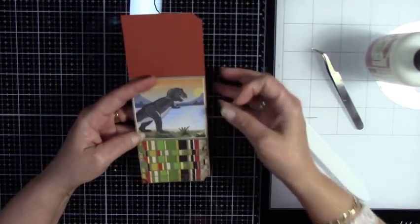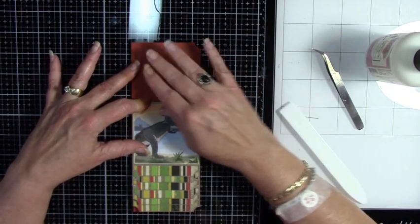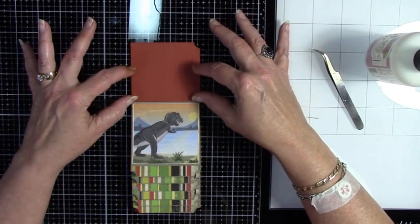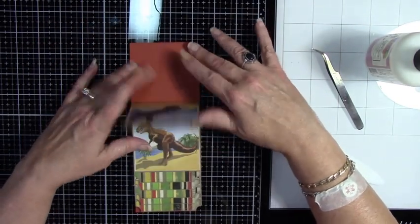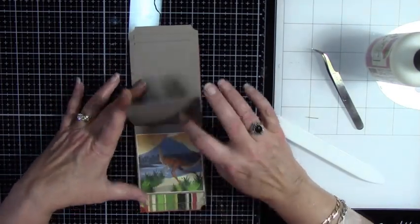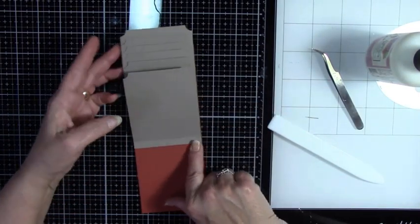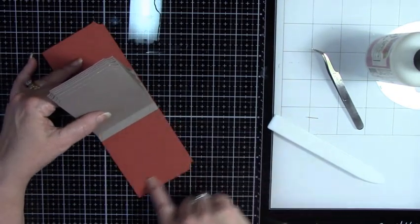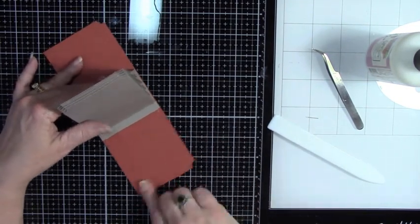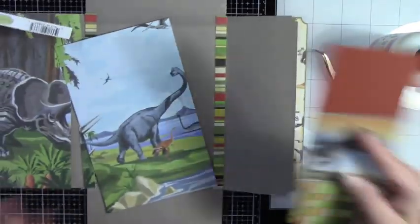Okay, so I think I am going to wait until I get my ephemera, and I possibly use one of the tags or something as a little pocket up here. And then I can figure out my closures, and I'm going to wait on scrap paper to do something with these. And I probably will put a little frame here maybe to cut that up a little bit. I don't know. But anyway, so we have this all the way across.